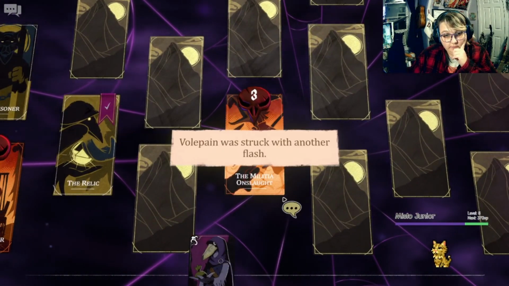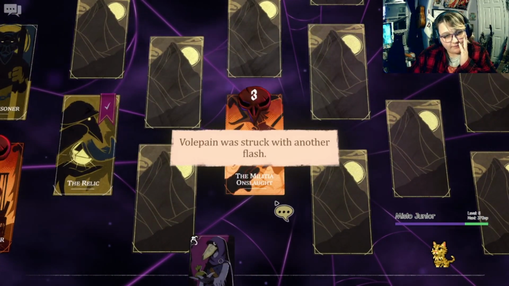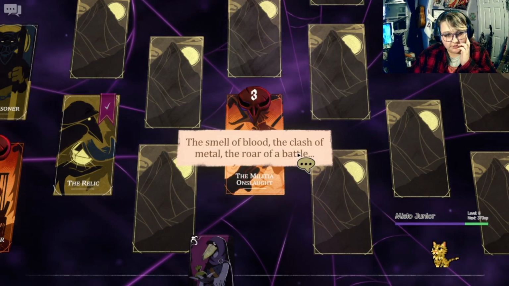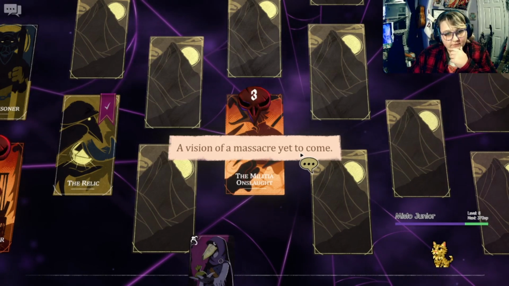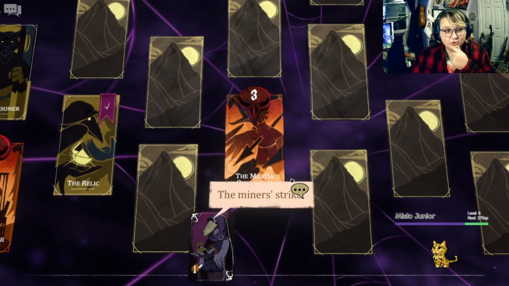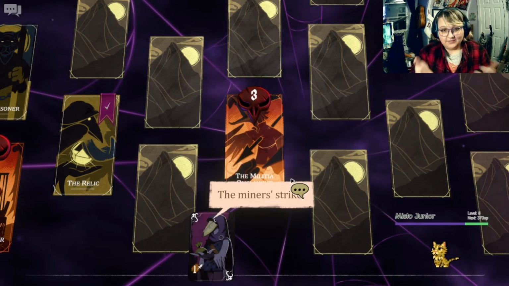What's this? The militia onslaught. Volpain was struck with another flash. The smell of blood, the clash of metal, the roar of a battle. A vision of a massacre yet to come. Are we gonna have to choose between our friend and this?